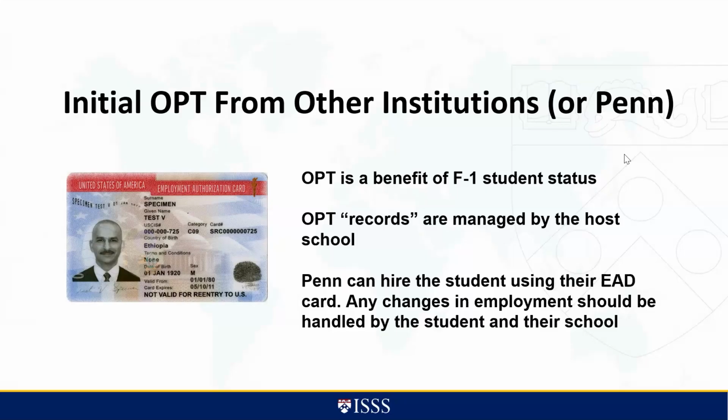Okay, number one. And number two, you can ask for the OPT EAD card. This is an employment authorization card, and there is a start date and an end date on it. Just make sure that the person cannot start working for your department before the start date, and they cannot work beyond the end date. So the student has to bring this EAD card and go to onboarding. The onboarding center will review the card and other documents, and after that, the student can work for your department.